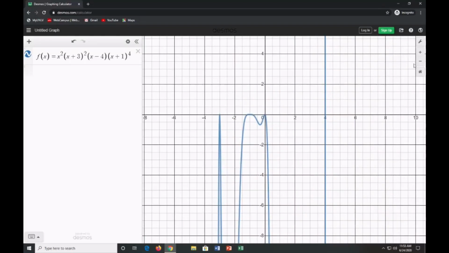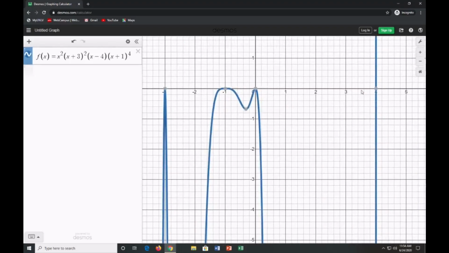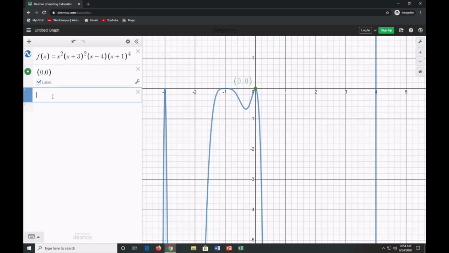So let me zoom in because we're interested in the zeros here. So we predicted that there were 4 zeros of the polynomial, and that's 1, 2, 3, 4. These are the 4 points. Let me snap to all of them so they're more visible. One of the zeros was 0, 0, or x equals 0. We calculated it. So 0, comma 0, right there, the green one. I'm going to snap to it. The other one was negative 3, comma 0, right there, the purple one.